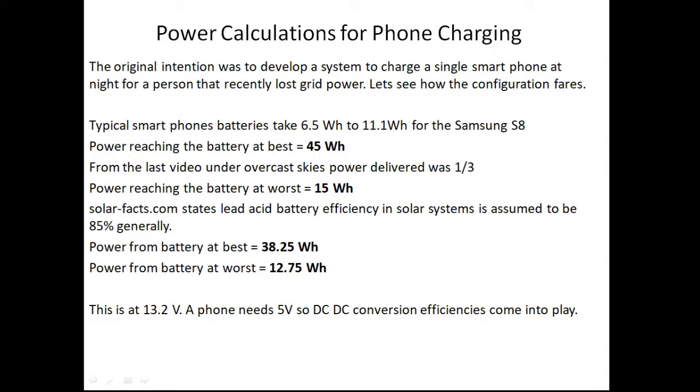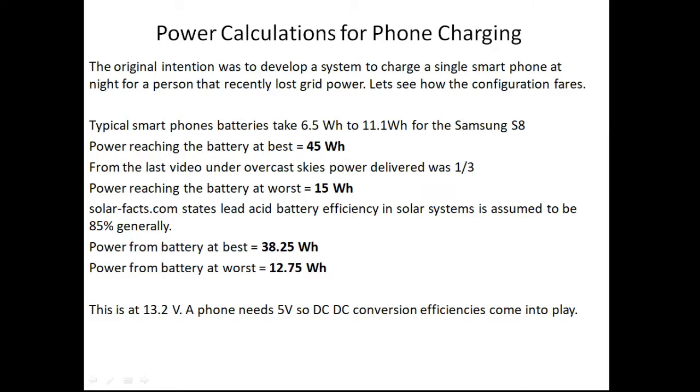Jumping now into the power calculations again, moving a little further into the power calculations. Let's have a look at our typical smartphone battery, because our intention was to actually use this device to charge a single smartphone. That was really the plan at the end of the day. One charge a night. So a typical smartphone battery is about 6.5 watt hours to 11 watt hours. That's the Samsung S8. So currently on the market, probably a good benchmark.